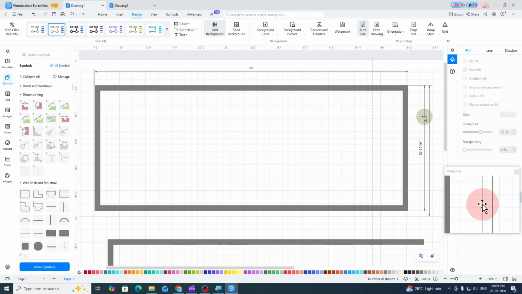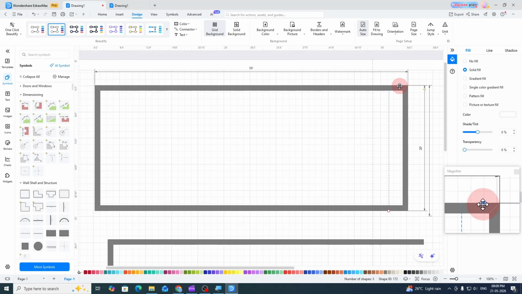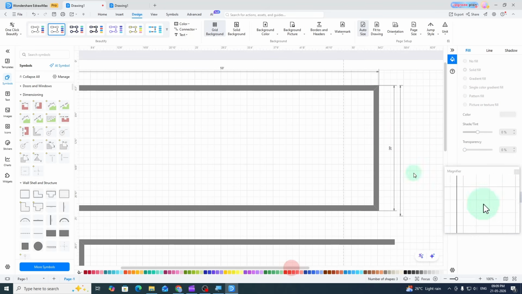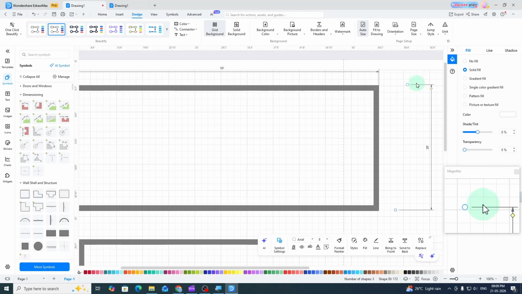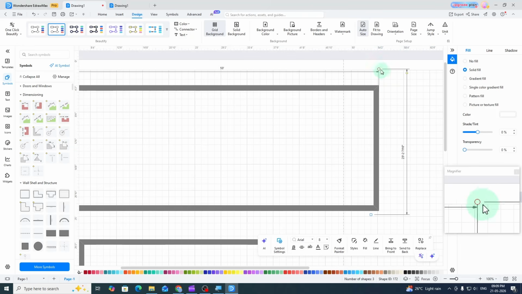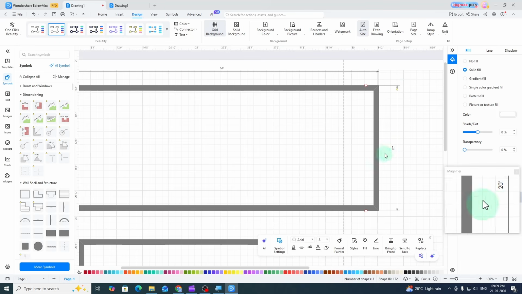Now again for this you'll have to once again adjust. I mean you will have to realign the handles once again. Okay, so now this is done. I think we will have to do it once again. Sometimes this kind of bug issues might happen, so do it. So now this has become 20 feet. Okay, I hope you understood this concept.